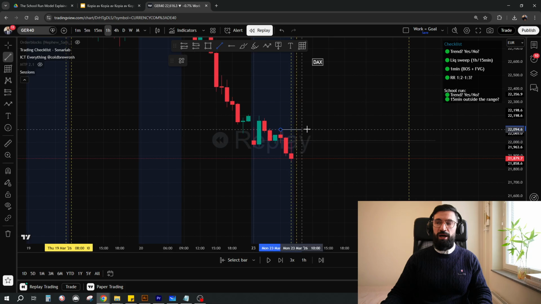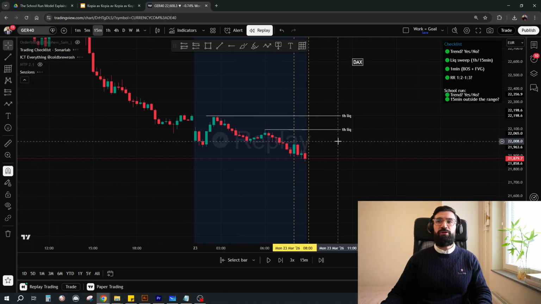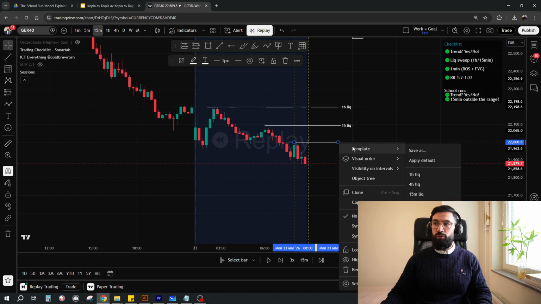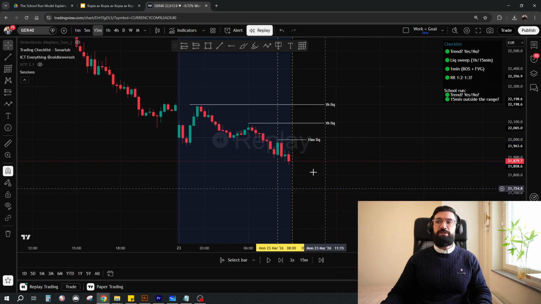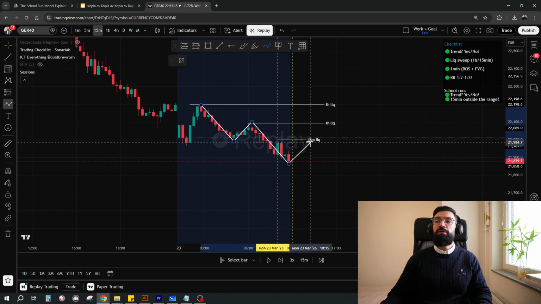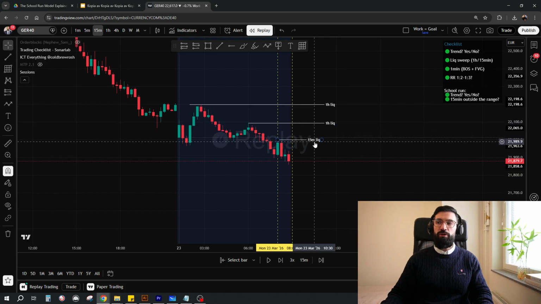There's also liquidity resting on these highs right here on the 1 hour. So I mark out the 1 hour liquidity right here, because higher time frames hold higher power. And I jump down to the 50-minute and I mark out the 50-minute highs or liquidities right here. And this is what I want the market to do. I want the market to continue down, take out some liquidity, maybe this or this, and then continue down, because I want to see a reaction happening on the 50-minute or the 1 hour liquidity.